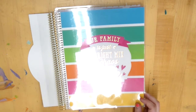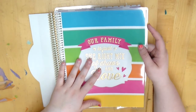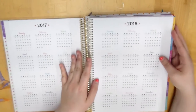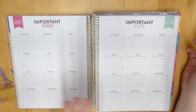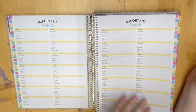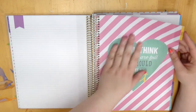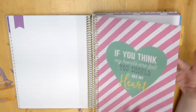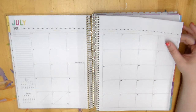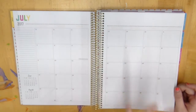This next one is a family planner — they didn't have one like this during their last release. I thought it was neat; I don't have a family but if I did I would still get this. You have an outlook for 2017–2018, important dates, and important contacts. I love the quotes in these planners — Recollections really stepped up their game. The monthly view is dated but colorful while still being fairly clean, which I like because you'll have a lot to write in here for a family.